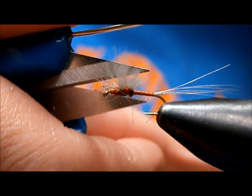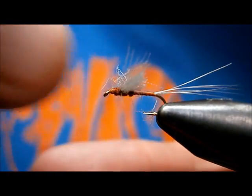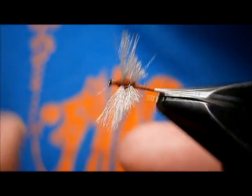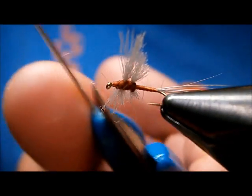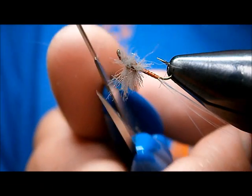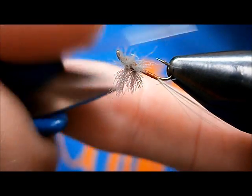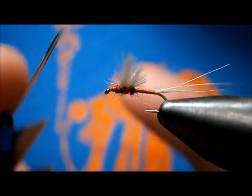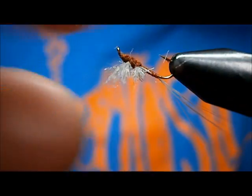Just do the same thing. Angle your scissors on an angle and point them in there. Just cut them back. You don't have to get too picky, but with all that material in there, you can shape them all you want. If you're good with the scissors at making shapes, you can really get a dead-on wing.